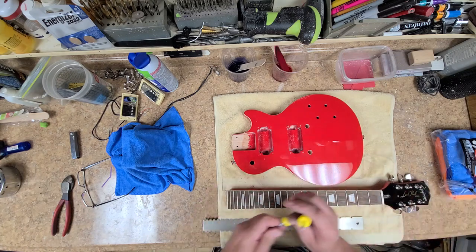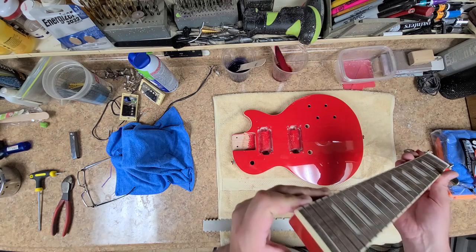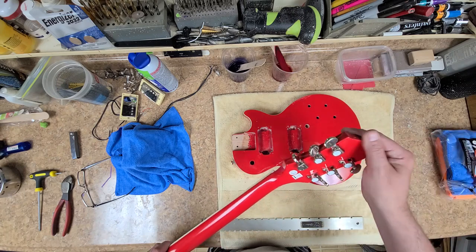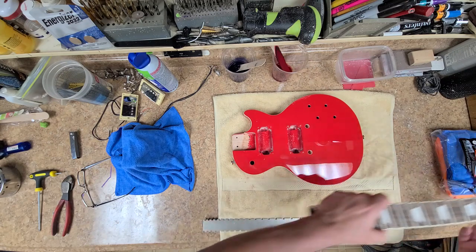So the fretboard is perfectly straight. I'll tell you, a nice job. As far as painting this goes, there's no runs in it, there's no nothing. You did a beautiful job of painting that.